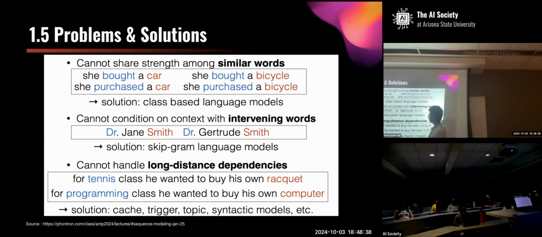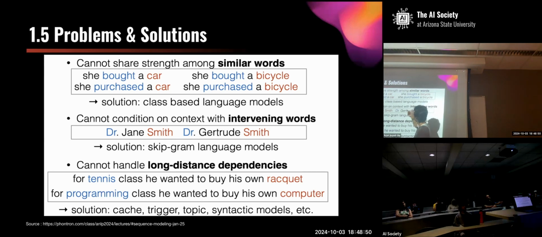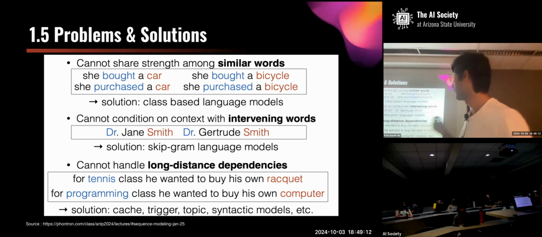The second problem in all those models was that they used the probability of xi given xi minus 1. So if we wanted to predict this word, we always had to consider just the previous word. Even if we had a longer context, this word always came into the context. But what if we wanted to ignore this word and predict the next word based on, say, a word from two or three positions back, and skip this word? There was no way to do this in the n-gram models or log linear models.